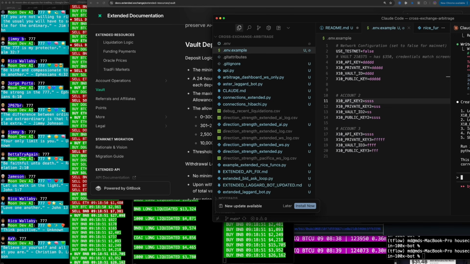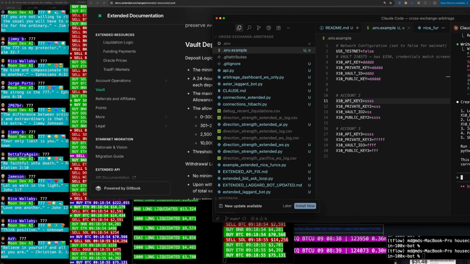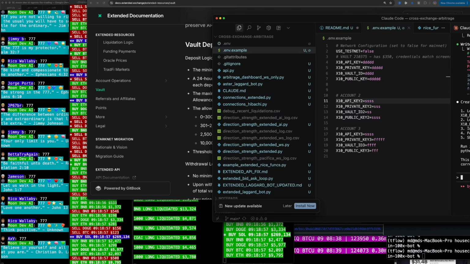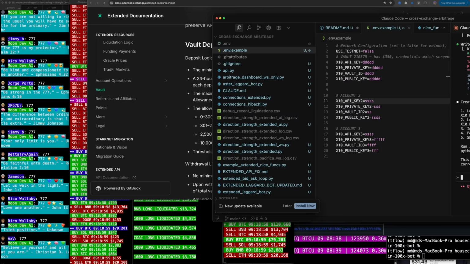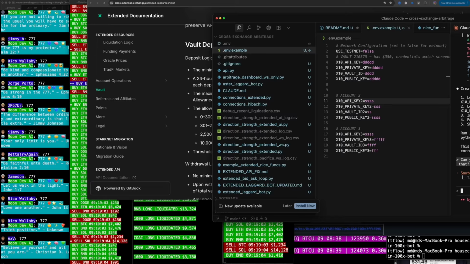Created test multi-account. Okay, run. Can you ensure it doesn't actually print out the keys or anything like that?